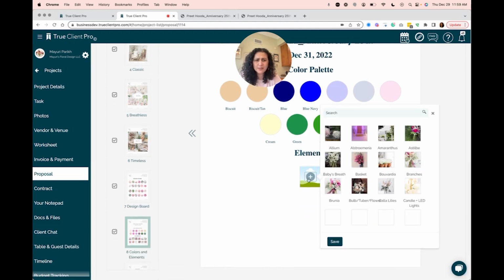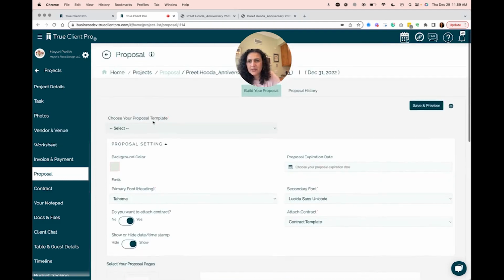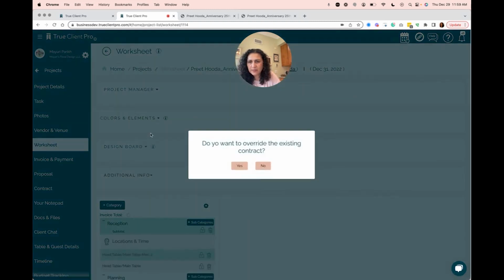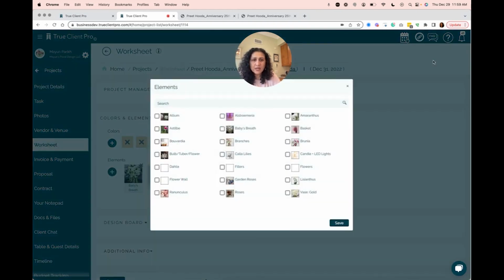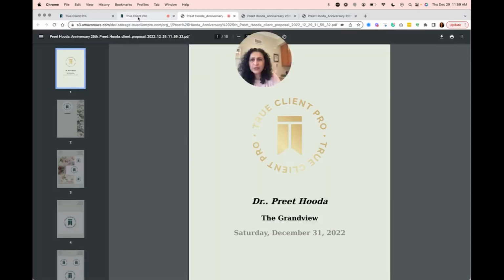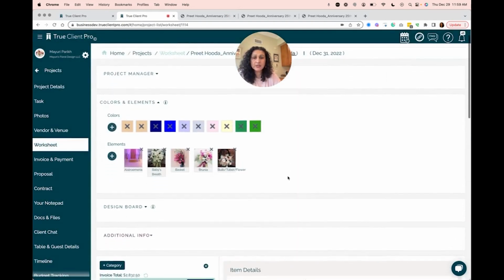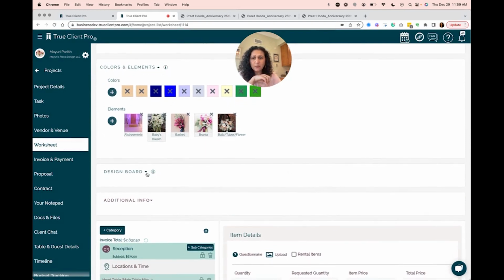Oh, this is my dev account. Your account will be live tomorrow, so it's probably not going to show right now. Okay, let me just show you in a worksheet. And the elements, oh, it did show up here. It's just not showing up on that page. So you can go ahead and check anything else that you want for the element, and this page is going to be autofilled from that, and it communicates back and forth.